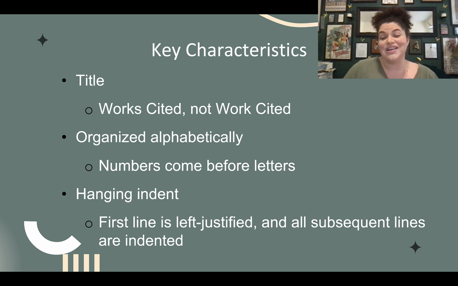Please also know that numbers come before letters in alphabetical format, okay? In alphabetical order, okay? So let's say you are citing an article that doesn't have an author and the name of the article is 123 Look at Me. That would come before Brene Brown because the number 1 would come before the letter B in alphabetical order. Hopefully that makes sense. In a second, I'm going to show you what a works cited page looks like. So hopefully when you see it visually, it'll make more sense to you.